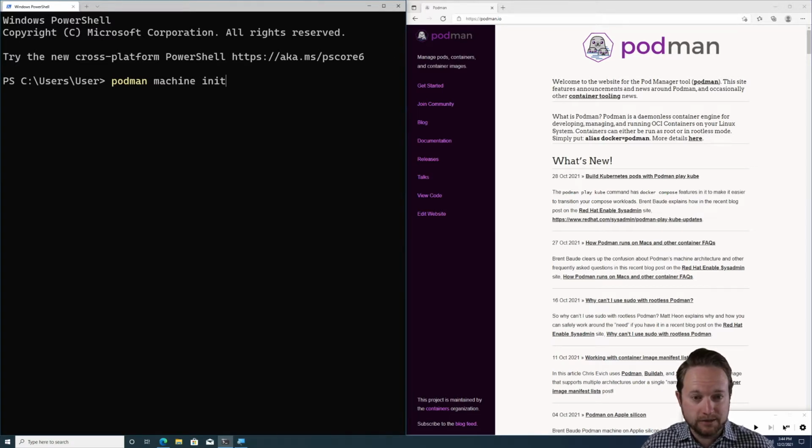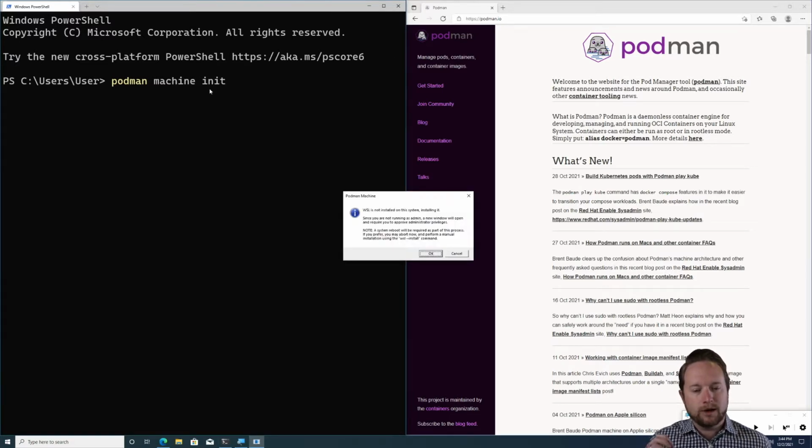Now, what's going to happen in this case, since I don't have WSL installed, is Podman is going to detect that WSL is not installed and offer to install it for you. Now, this is a little bit different from the standard because we could just recommend to run the wsl --install process. But the problem with the wsl --install process is that it forces you to install a distribution from the store in addition to the Podman installation we already want to do. So it effectively means taking the time to install 2 distributions, and the store installation process takes longer and has a wizard that you have to go through to set up users and stuff like that, which in my case I don't care about because I just want Podman.